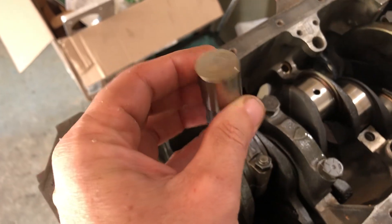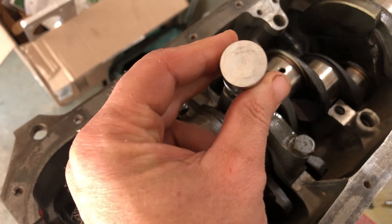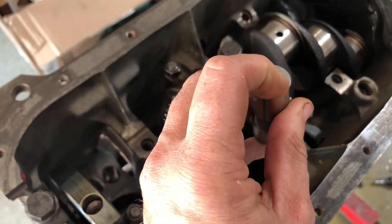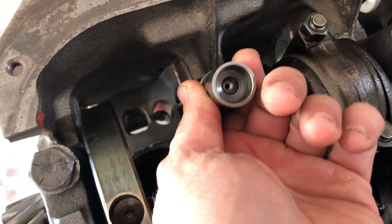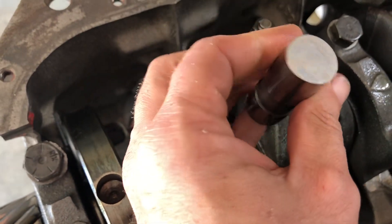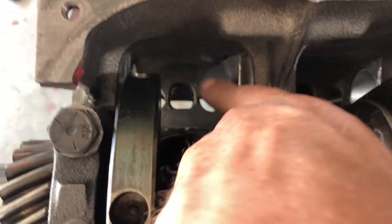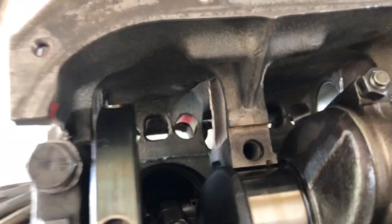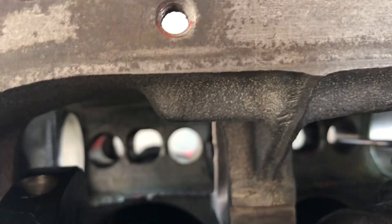Is there any advantage to using the EDM hole? No, because unlike a Chevy where you have pressure feed going in and pressure feed squirting oil out, that would accomplish absolutely nothing here. You might have a little bit of drain-back from the rods dripping in there, but that would just accomplish nothing because you already have those really big holes there.